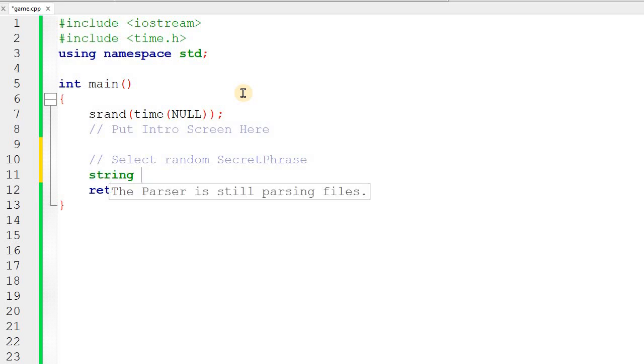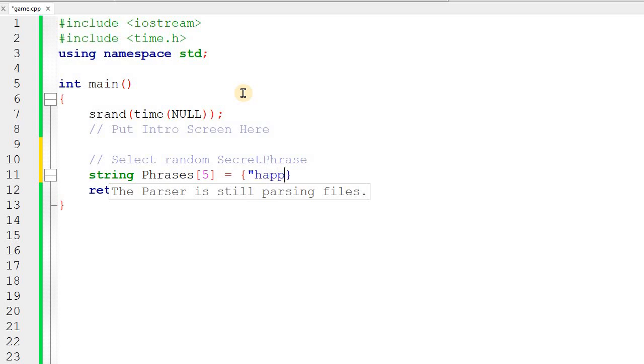So an array of string, I'll just name it phrases, and I'll just start with something small. You probably want to add more than that, is equal to, and I'm just going to put some short phrases in, and at this time I'm not going to use capital letters because what I'm going to show you does not work with capital letters yet.